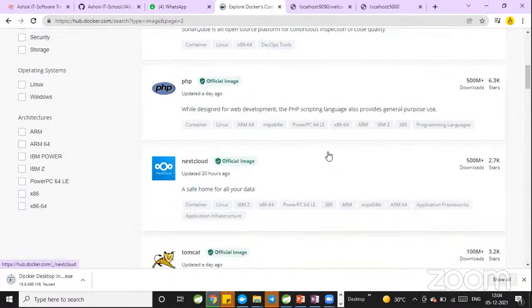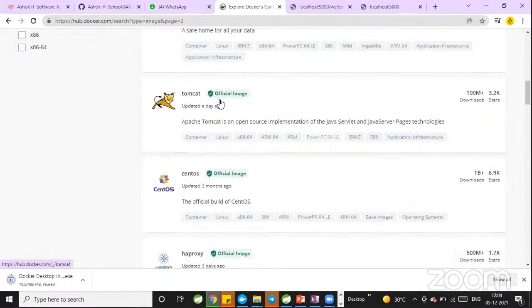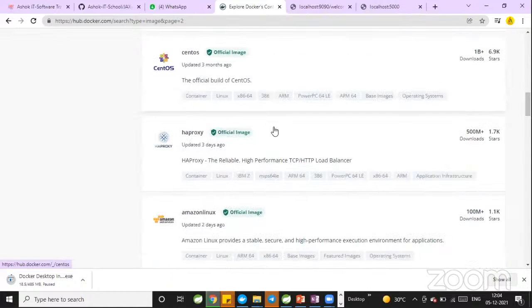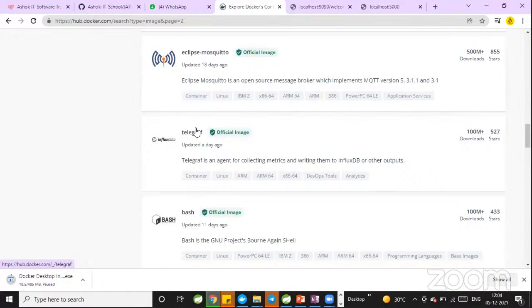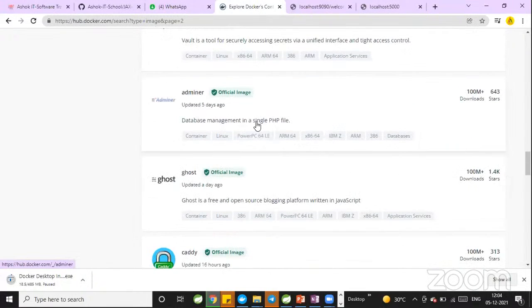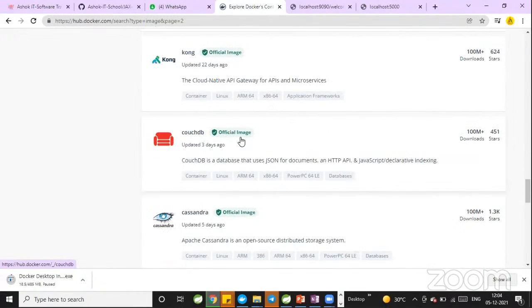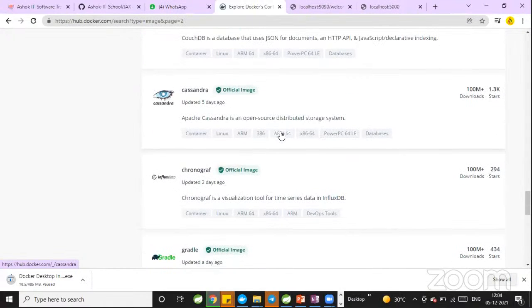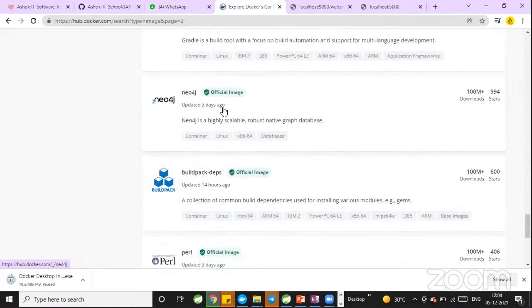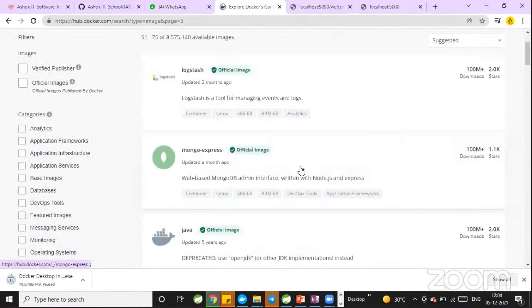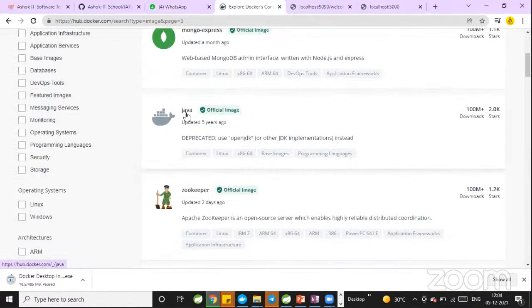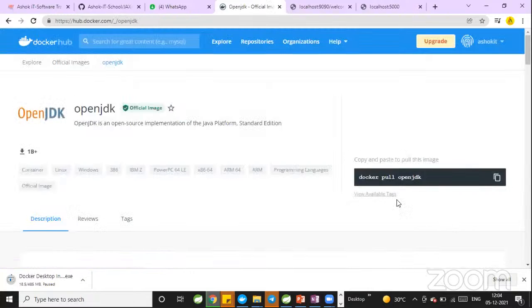If you want to work with PHP, an image is available. Tomcat, CentOS, Amazon Linux, Maven, Eclipse, Bash, Vault, Adminer, Ghost, Caddy, Kong, Cassandra, Gradle, Neo4j, Perl programming, Logstash. Java image is also available.